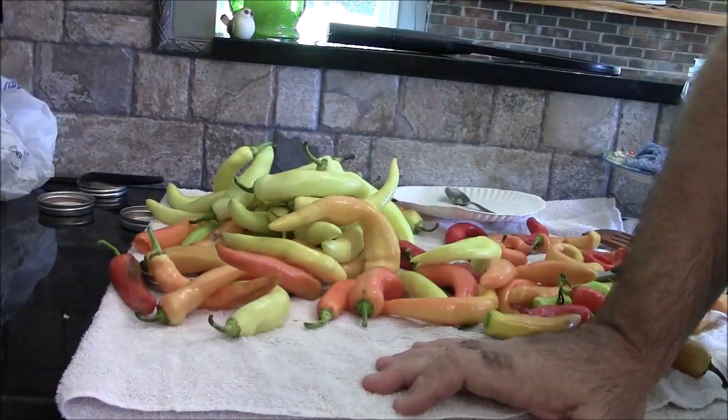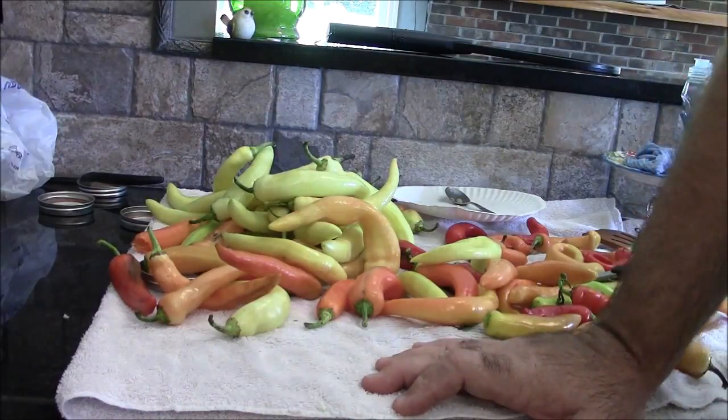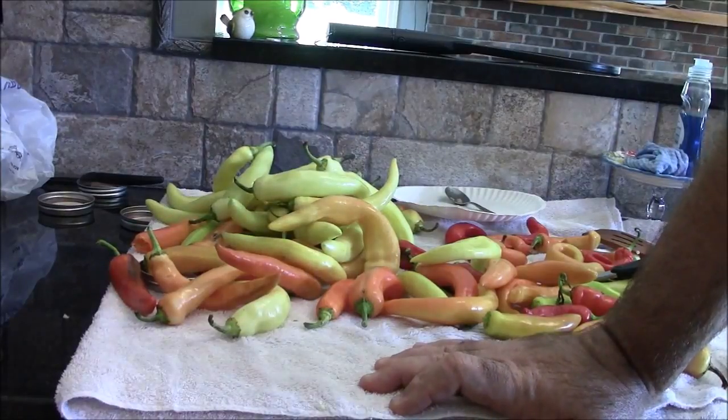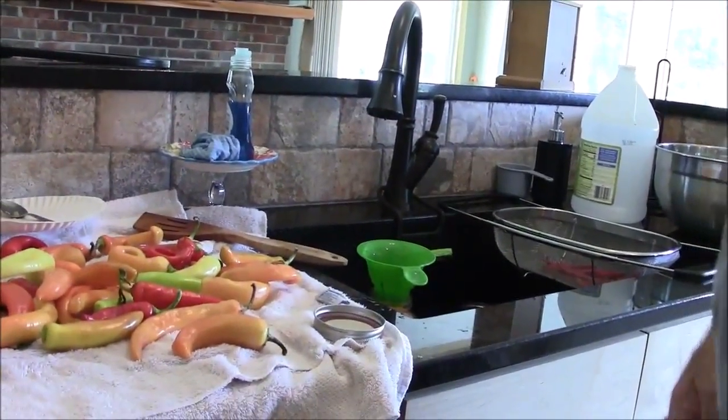So, okay, the brine is heating up, and when it's hot, I'm going to pour it over the jars. I'm going to show you the rest of the process. It's pretty simple, and that'll be that. All right, we're adding the brine.